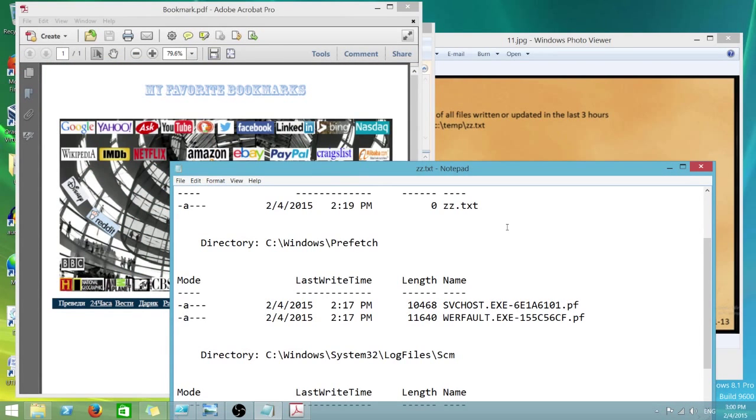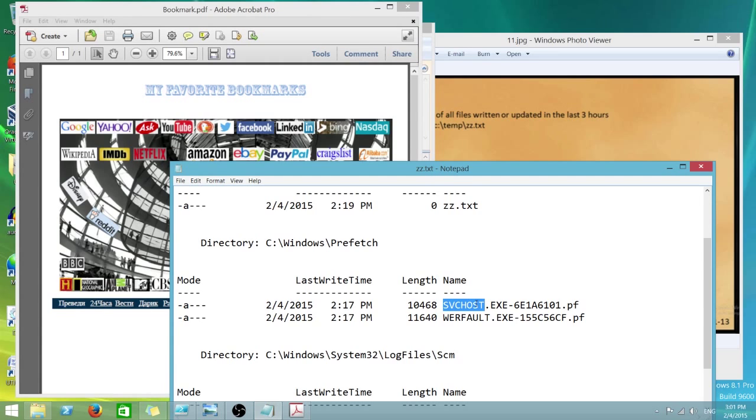Open the ZZ text file with Notepad and search for exe. Those are the executable files. Get the name of the file and go on the internet and find out whether it's safe to leave or it's some kind of a virus and it has to be removed. When removing a virus, the first thing to do is to stop the service.